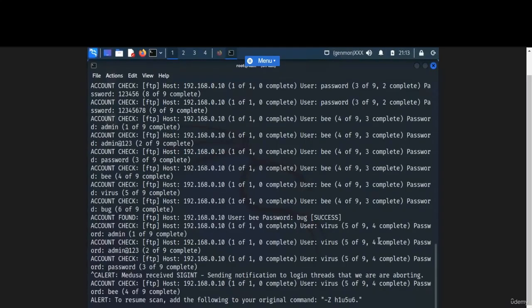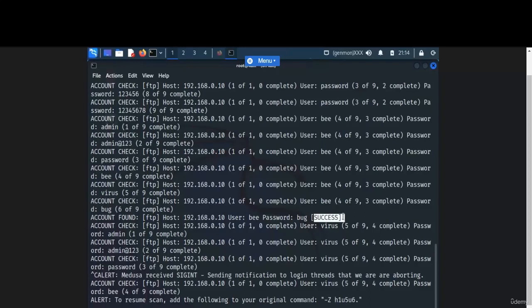Here you can see a success message. It says account found. See, this process is longer than the previous two because it takes one word from the users list and then tries to match it with all the passwords from the password list, and if not found, only then it will move towards the second one.